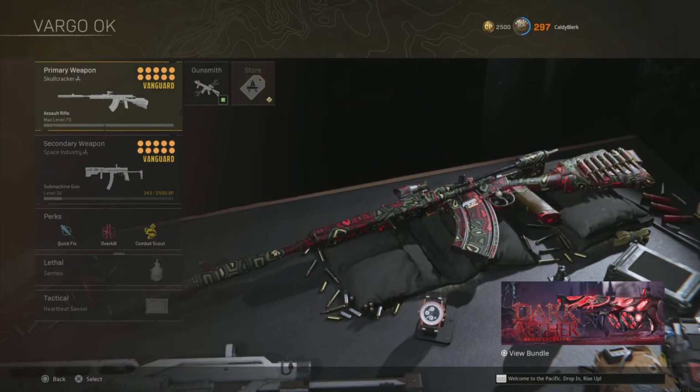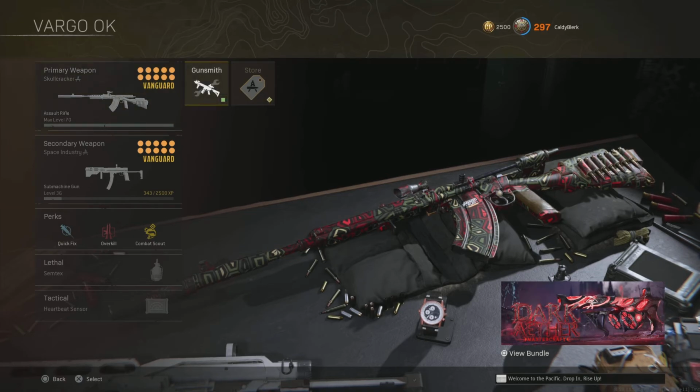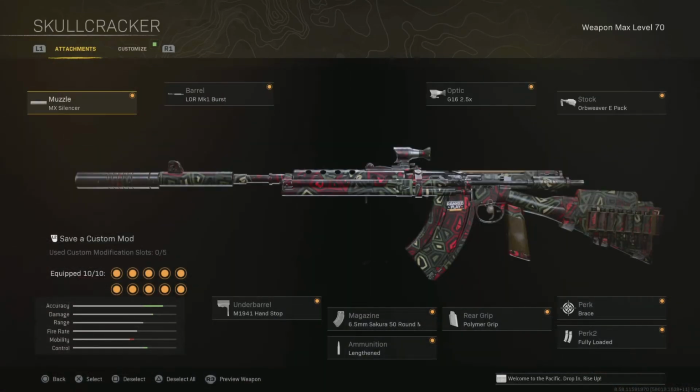For this loadout, I'm also using the NZ. And with the NZ, I'm running the typical current build: the MX silencer, the Mark 1 burst, the G16 2.5. You could also run the SVT, the EPAC stock, the M1941 hand stop, secure 50 round mag, lengthened polymer brace, and fully loaded.